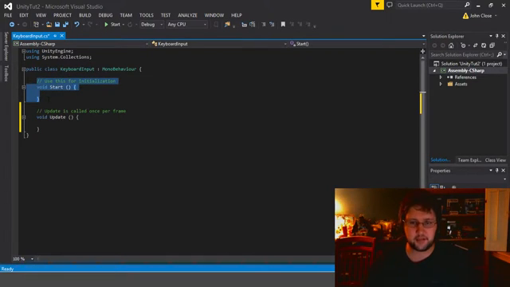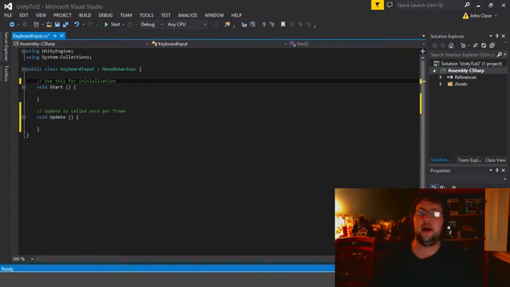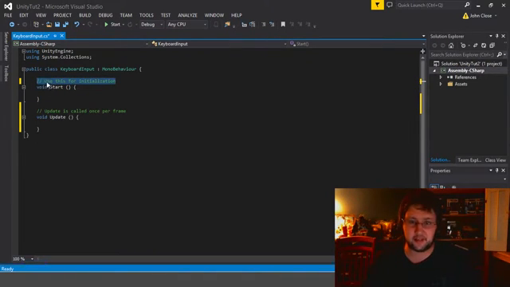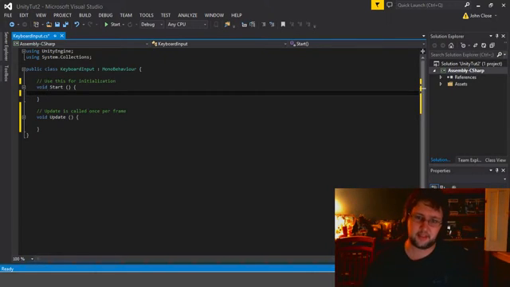This is a function. These double slashes mean that this is a comment. So anything that I write here never gets executed in the script itself. It's there so that I can, you can say, like, use this for initialization. Thank you, Unity Engine, for telling me that this is for initialization.